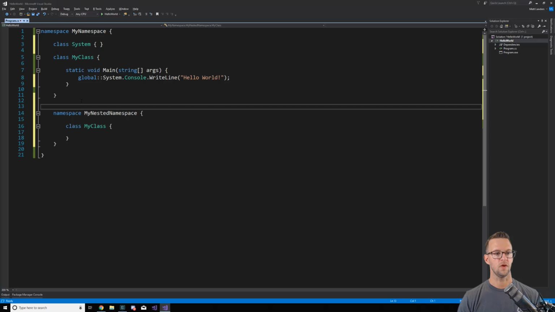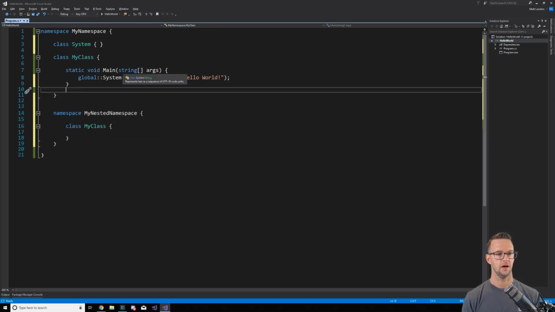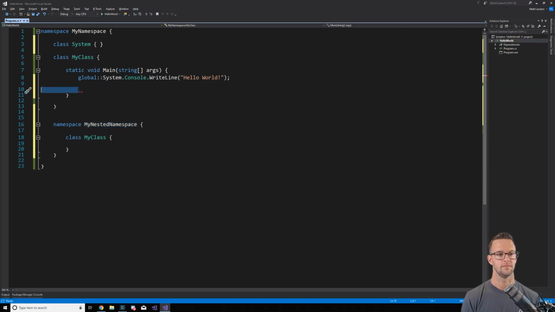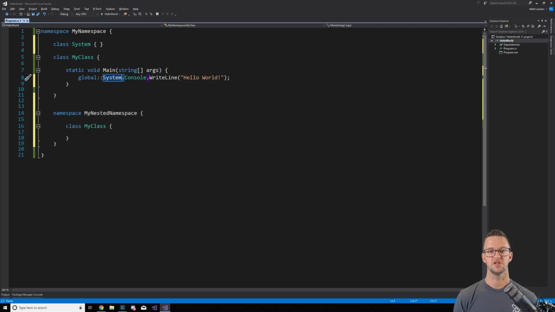And then if we wanted to reference this class somewhere else, we could say up here, MyNestedNamespace.MyClass. So now we've got a reference to that class in MyNestedNamespace versus the one that we're currently in. But you basically use that dot notation here to go from a namespace to the types or from a namespace to another namespace. So you'll see that a lot. And then you'll have namespaces within namespaces.